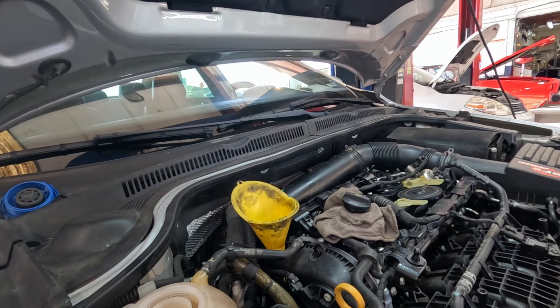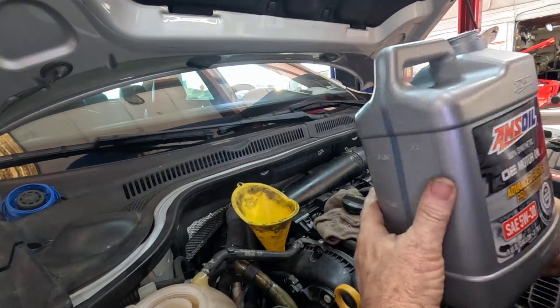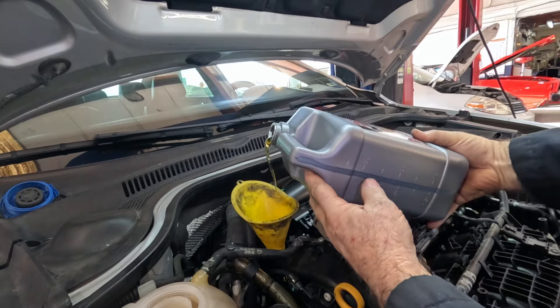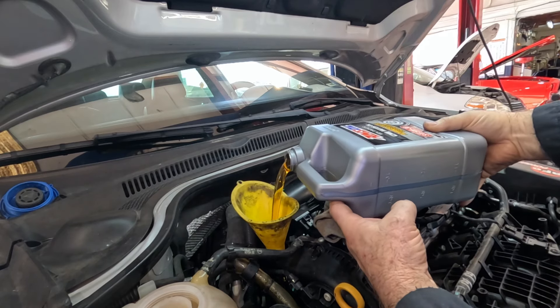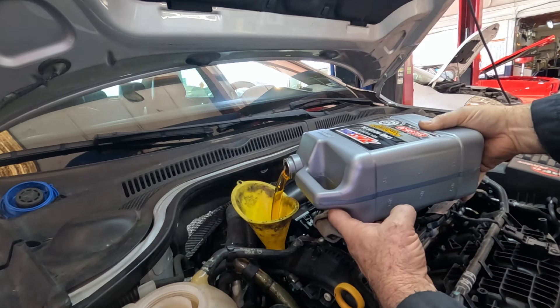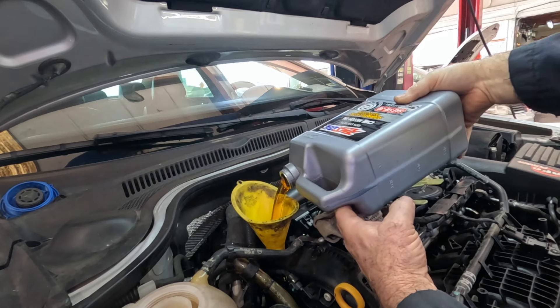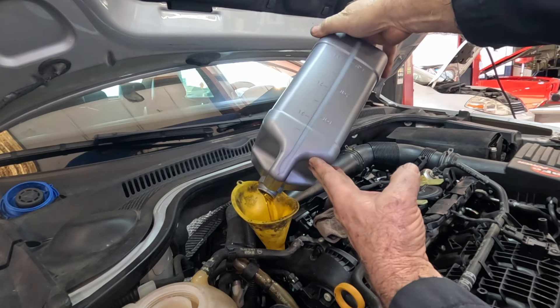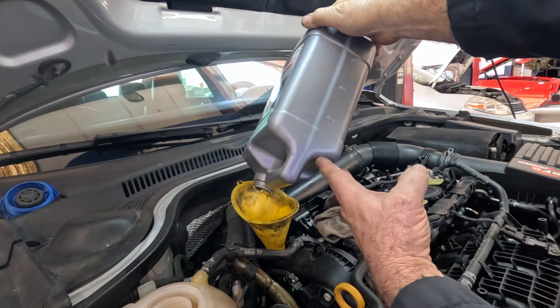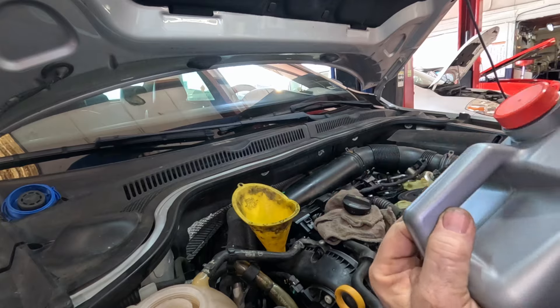I've got the good stuff going in — the ticket just says motor oil. I looked it up: it's a 0W-530 or 0W-540 Euro spec. We're going with 5.8 quarts of Amsoil — the best money can buy in my opinion. People say it's not as good as it used to be, but if you regularly change your oil with Amsoil, I'm rarely ever fixing those engines. Years ago I sent multiple oil samples out for testing and Amsoil kicked everything else's butt — even Mobil 1, which came in second.